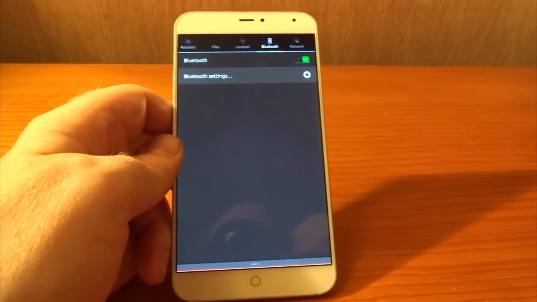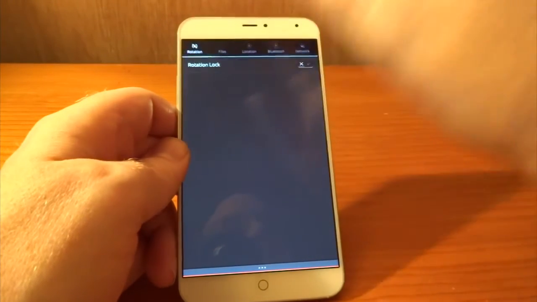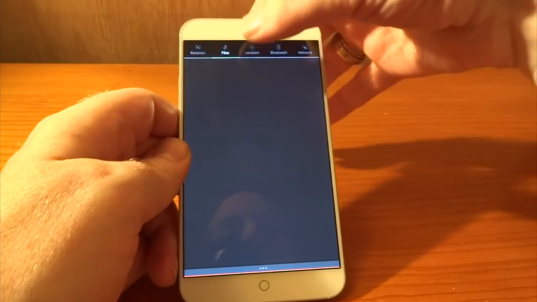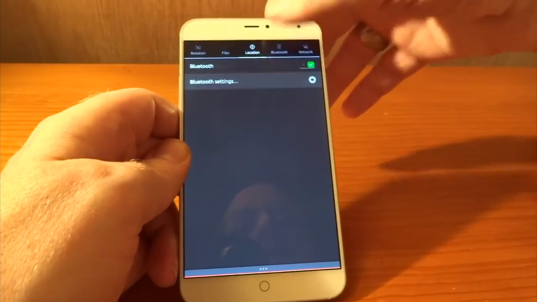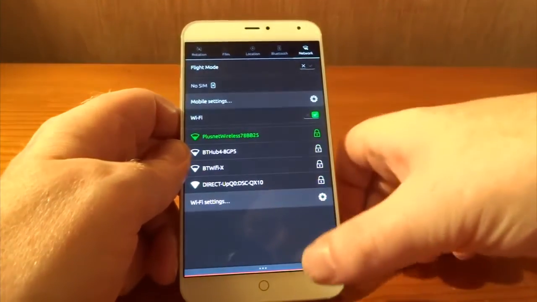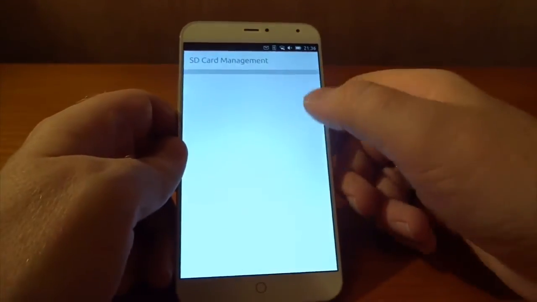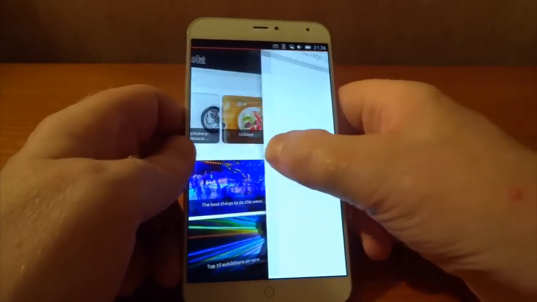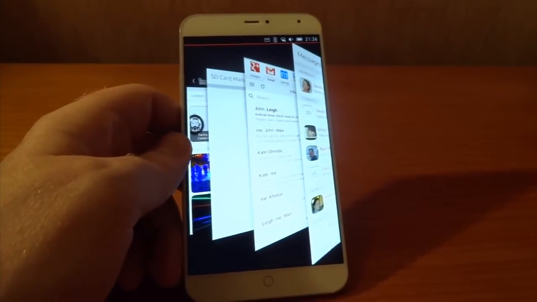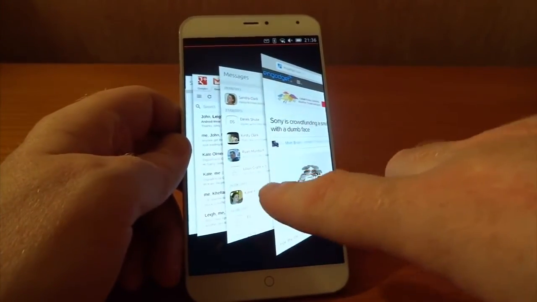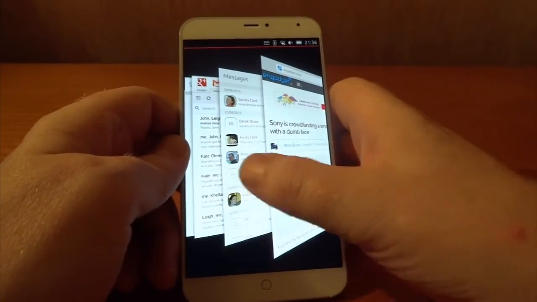But if that was fixed, and they are still updating the software, there's been an update since I have been testing this one. If they were to get that software up to date, then yeah, I could see me using this more as a full-time device. They just need to do something with the apps.